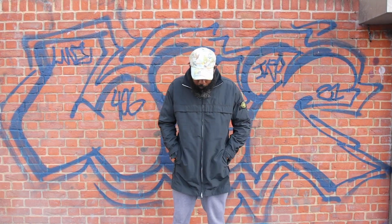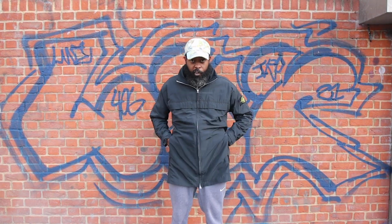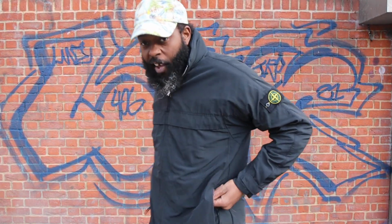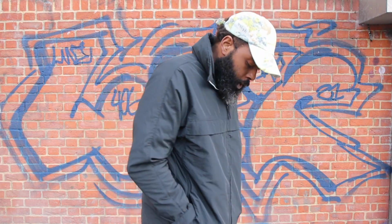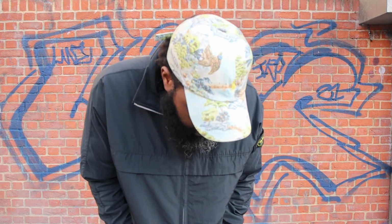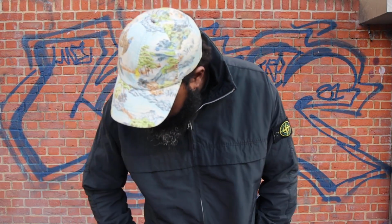Can you see? I know you don't want to see that, but they're very groinal. These pockets, shall I say, they're groinal. You put your hands in, you're touching groin. Anyway, that's what this is. And there's quite a nice depth to it. Nothing crazy, a little deep, but nothing crazy. I guess you can put a couple small kids, the family dog. You might be able to get a little Morris Minor up in here because they're quite deep, you know what I mean? Slightly awkward now I think about it. I think if it was a little bit higher, you'd be winning.